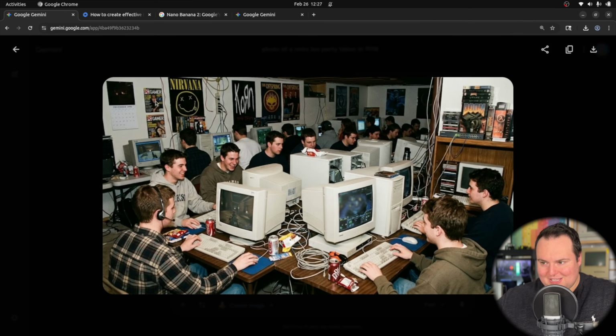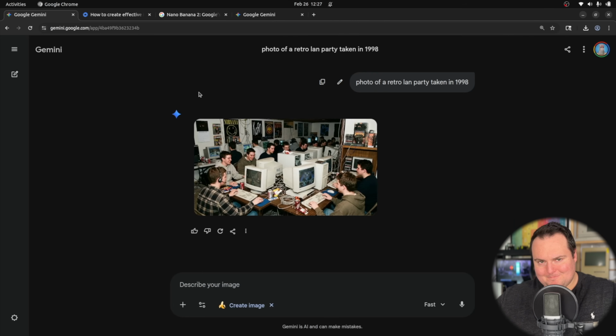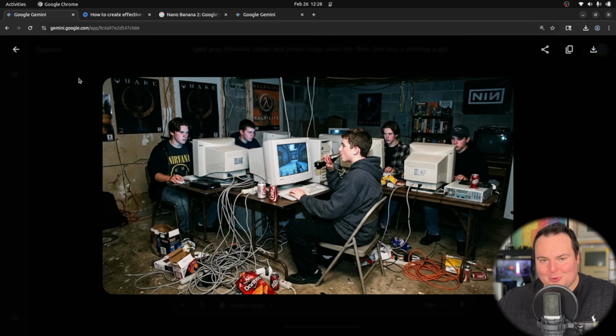But just the way the PC Gamer magazine is seen on the wall, again, the Nirvana poster, we have Korn posters, and I also noticed there's an Ethernet switch here in the top right, and it does almost look like the cables are actually plugged into where they would be in real life. The monitors do have some like first-person shooter style game on them, and it's just interesting to see. It's not a huge difference considering the intricacy of the prompt for the photo we just saw prior to this. This almost looks like a photo taken now that was staged to look like it was 1998. And maybe that's like, that bag is definitely too new style for that year.